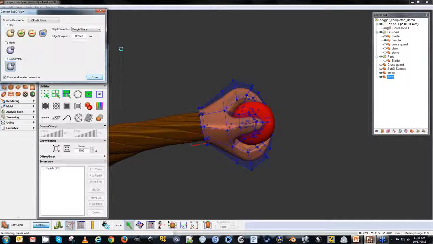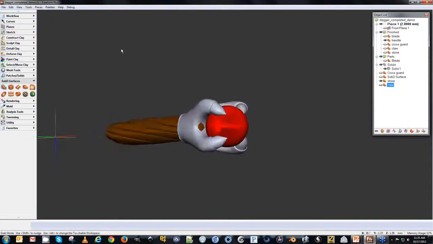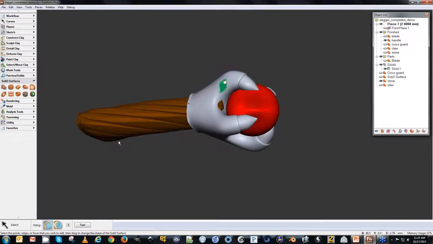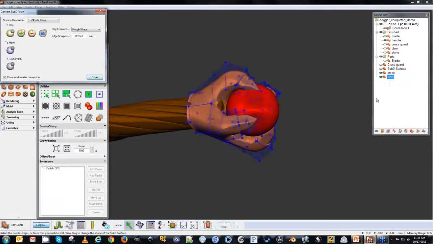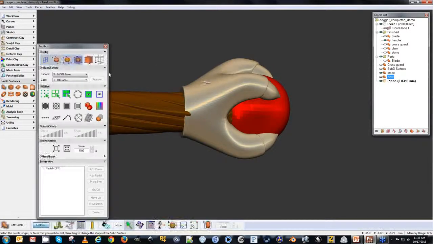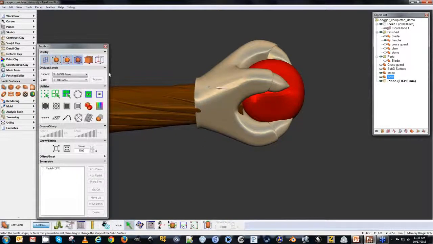If I turn this into a solid right now, it takes just a moment, and you have a very nice looking solid with very predictably laid out patches. If I undo that, I can also move this to clay really quick. So if I go to Add Fine Detail, create a new clay piece, you can see a little bit of the faceting on the face of this.